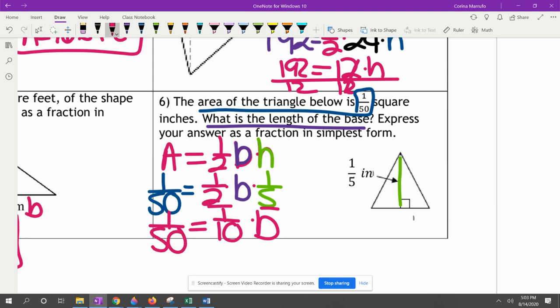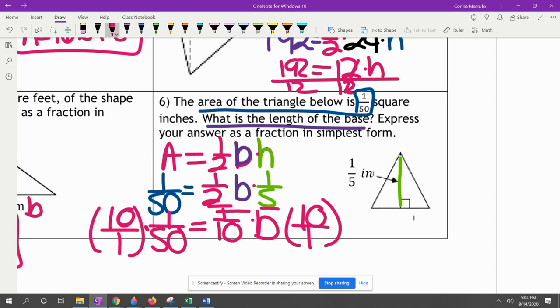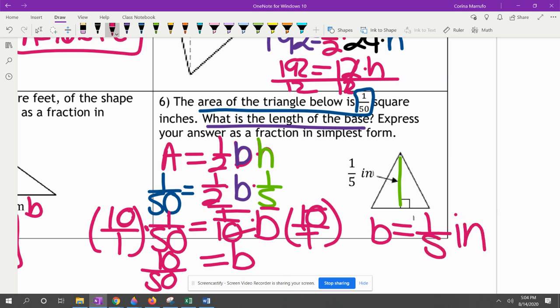Then to cancel out the 1/10, you have to multiply by what we call the reciprocal. So we multiply times 10/1. What we do to one side, we have to do to the other side. So we put 10/1. And so here the 1's cancel, the 10's cancel, and our base is all we have on the right side. On the left side, remember when you multiply fractions, you multiply 10 times 1 is 10, and 1 times 50 is 50. And this one we can reduce. So 10 out of 50 is going to give us 1/5. Our units here are inches, and it's not squared because this is not the area, this is the base.